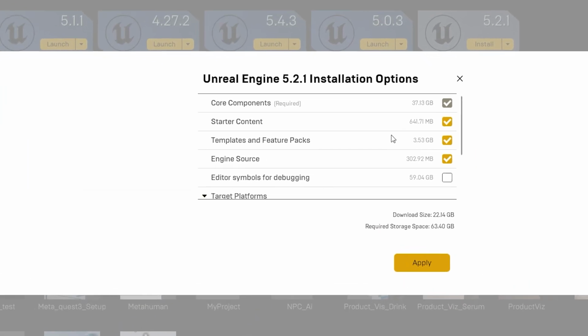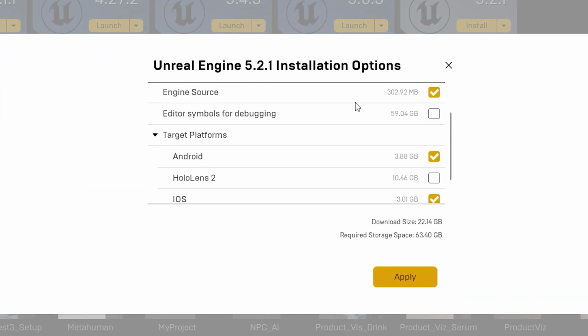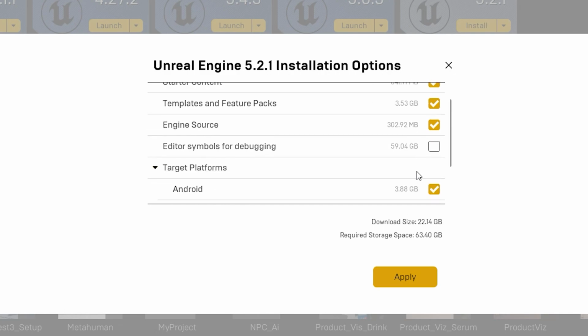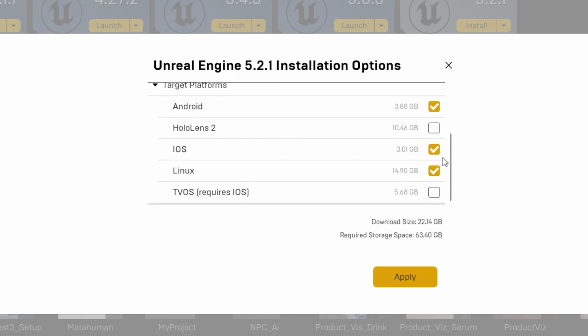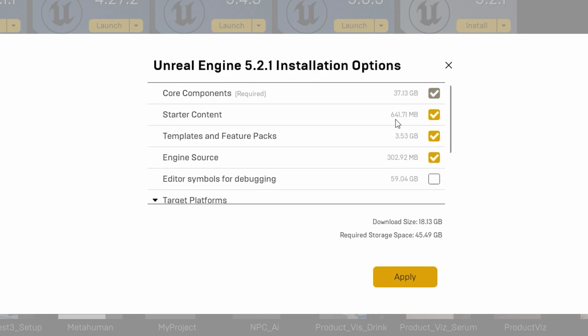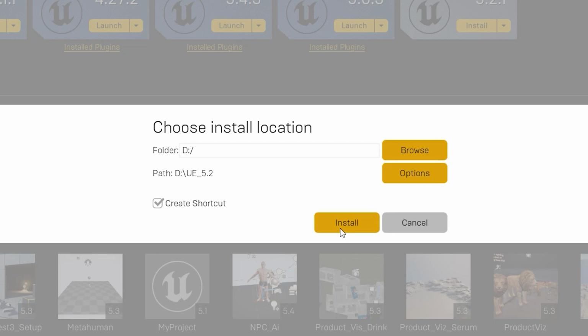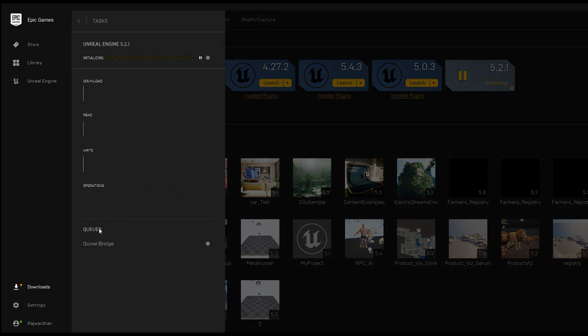and click on options. And you'll need to tick these things if you want to package for a platform. For example, we will be packaging for Android, so we don't need Linux and iOS. So I'll just turn them off. And you'll need to keep Android because our MetaQuest is an Android platform, so make sure your Android is checked on. Next you'll click on install and then click on downloads.